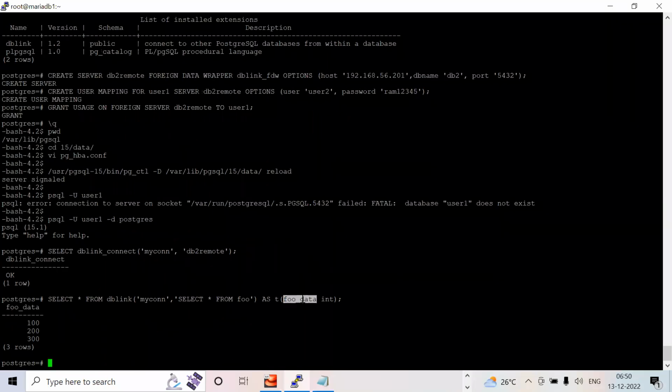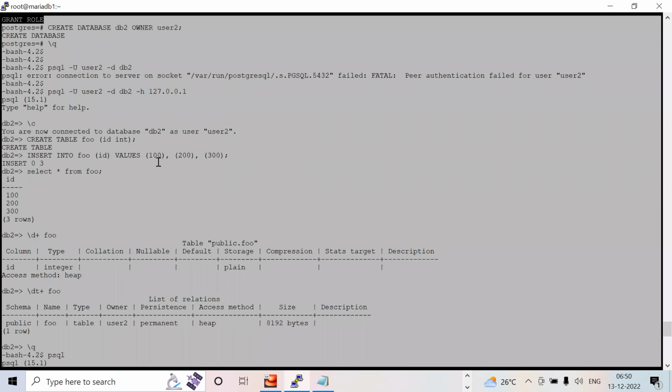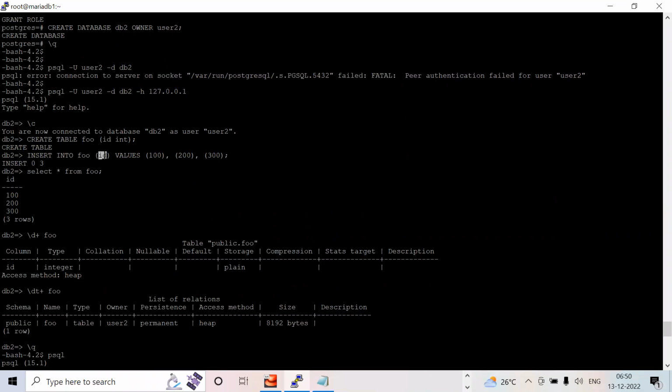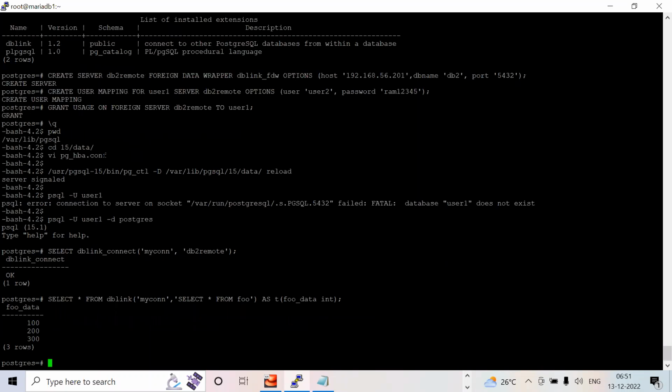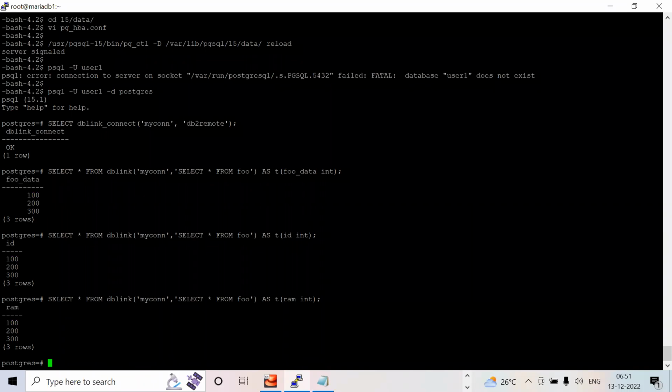While creating the FOO table, scroll up a little, I gave an ID column, right? So that ID column, you can print as ID also, fine. Or else simply I will give Rambabu. Whatever the column name is, however you want to display it, you can display it in dblink. For example, if two columns are there, ID integer, employee name varchar, you need to mention the exact data types also. Then only your select will work.